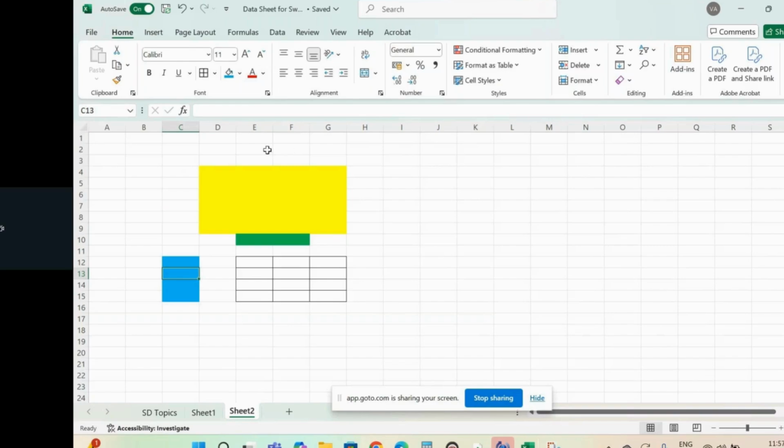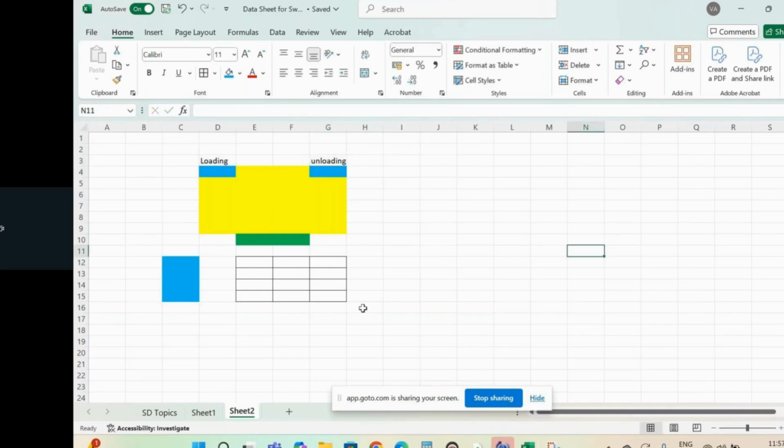When the lorry comes to the back, we probably have two gates here for loading and unloading.